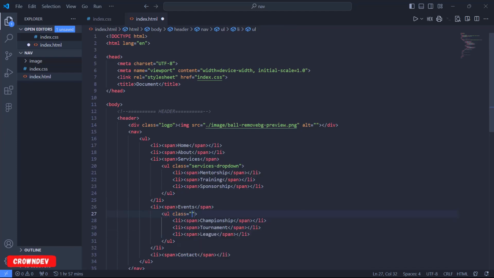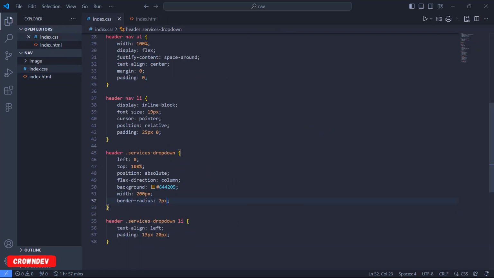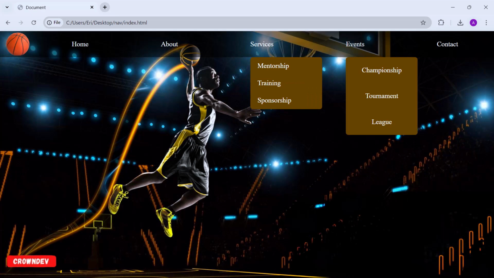Let's give this a class of event drop down. So in our CSS, this header.services drop down, we can just add a comma, then call .event drop down. Let's refresh.